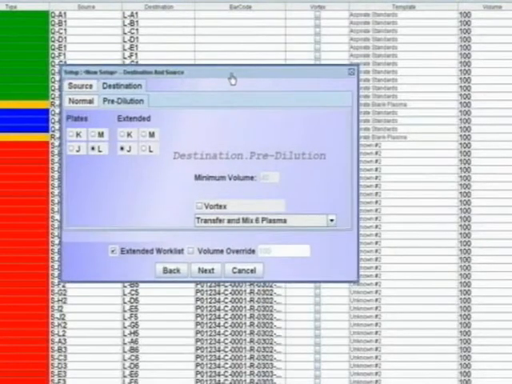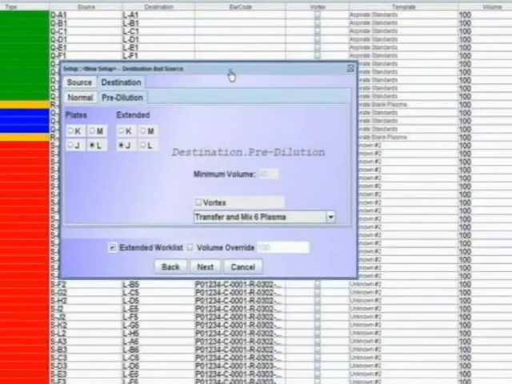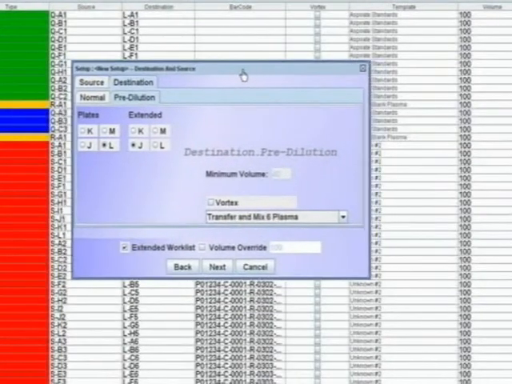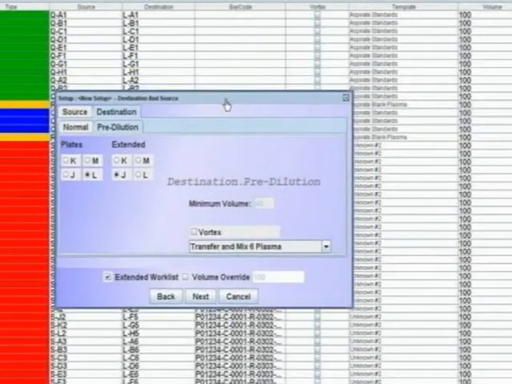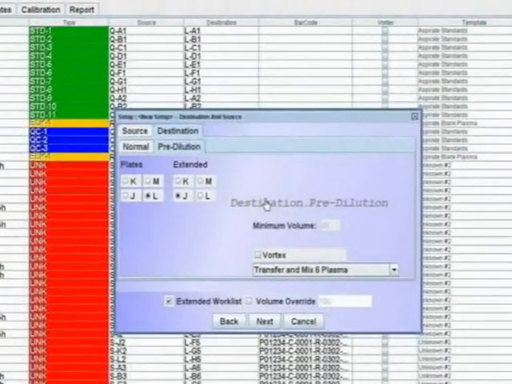Prior to leaving this screen, the operator should visually scan the worklist for the following. First, is the type designation correct for all samples? Secondly, do the samples with replicates all have the same source location? For example, QC1 is QA1 in all places.